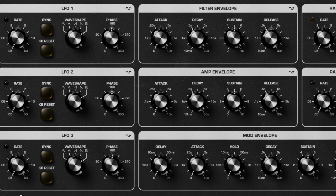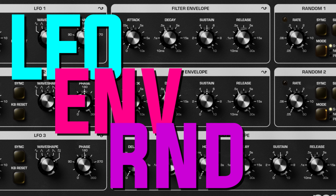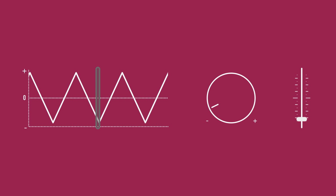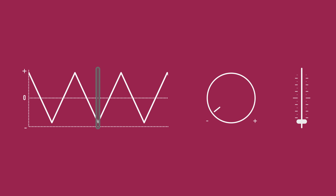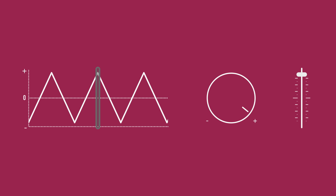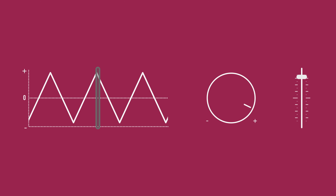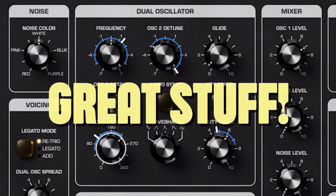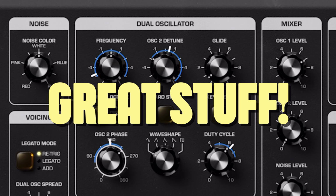Now, inside Mariana, we have LFOs, we have envelopes, and we have random sources. Now, this is basically what an LFO does. I'm using a triangular waveform here to show you what happens with a knob, or, for instance, a fader, which we have only one of in Mariana, but yeah, still. Just want to give you a visual representation, even though Moog has done a really good job showing a visual representation when you actually do set up modulation in here.